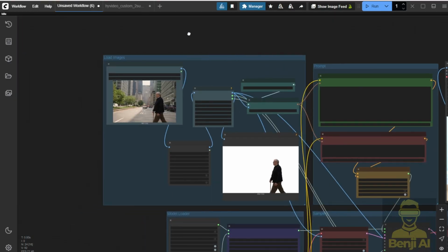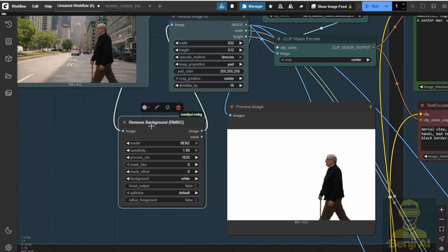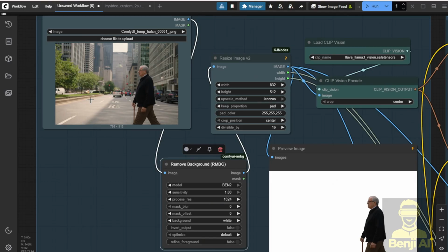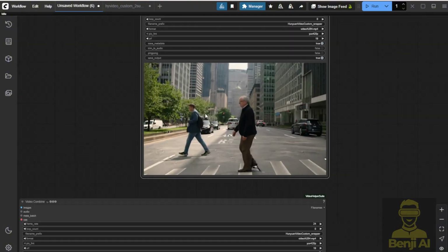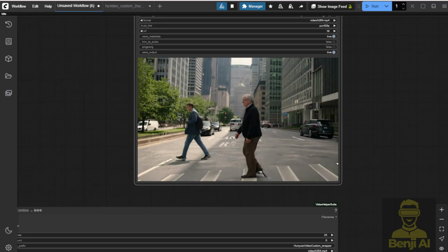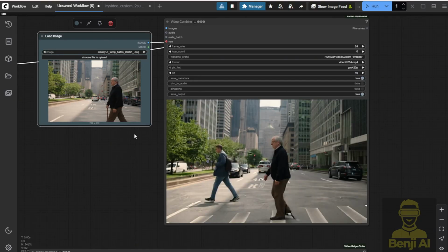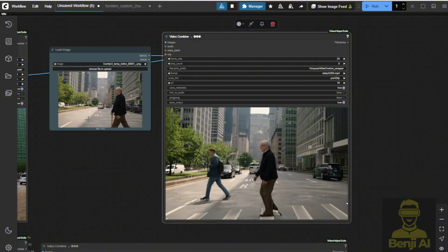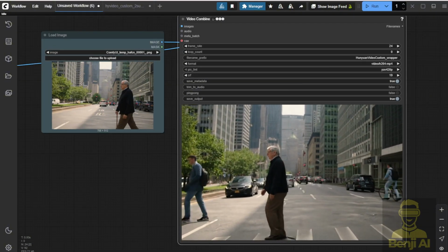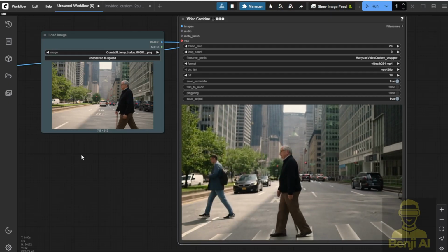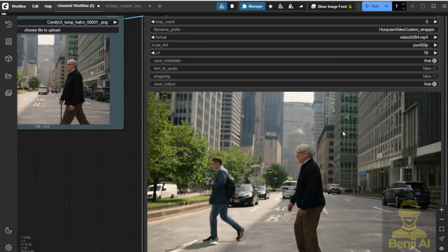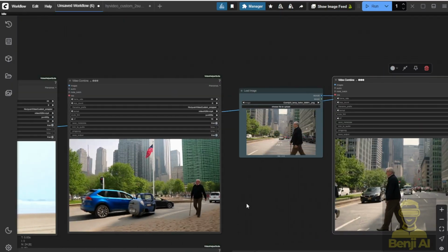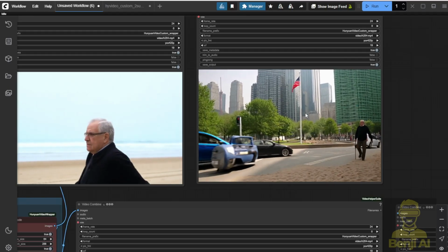So far, I've noticed that Hunyuan Custom references subjects pretty well in terms of outfit and style, how the character looks, and even replicates some background elements from the reference image. Like in the first example here, it almost perfectly replicates the same image as my input image through what I loaded for subject referencing. This was the first time I generated it, and it didn't do any background removal. The text prompt was really simple, just saying the subject, the character walking across the street, and it added some creativity by adding another guy walking across the street in the video. It fully replicates the input image style. As you can see, even the buildings here are very close to what we have in the input image. Therefore, this reference to video model, I can say it's pretty strong on input image styling.